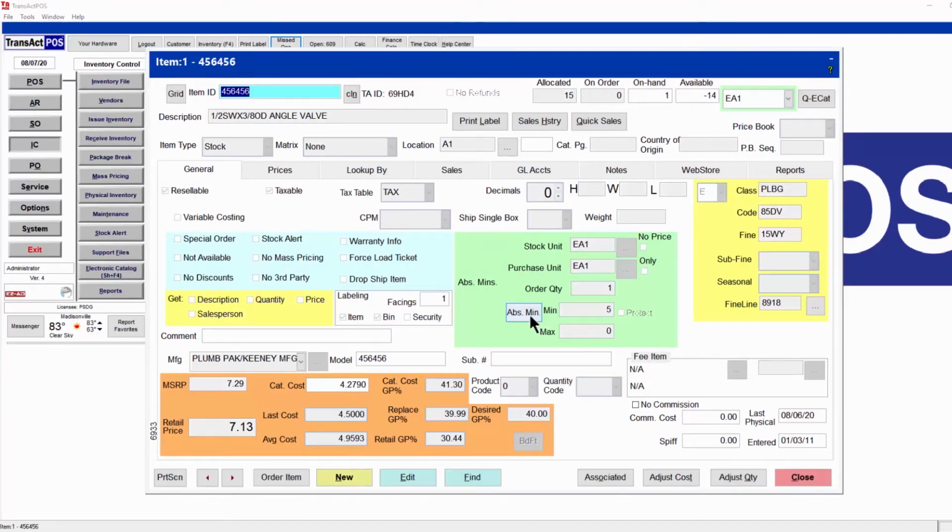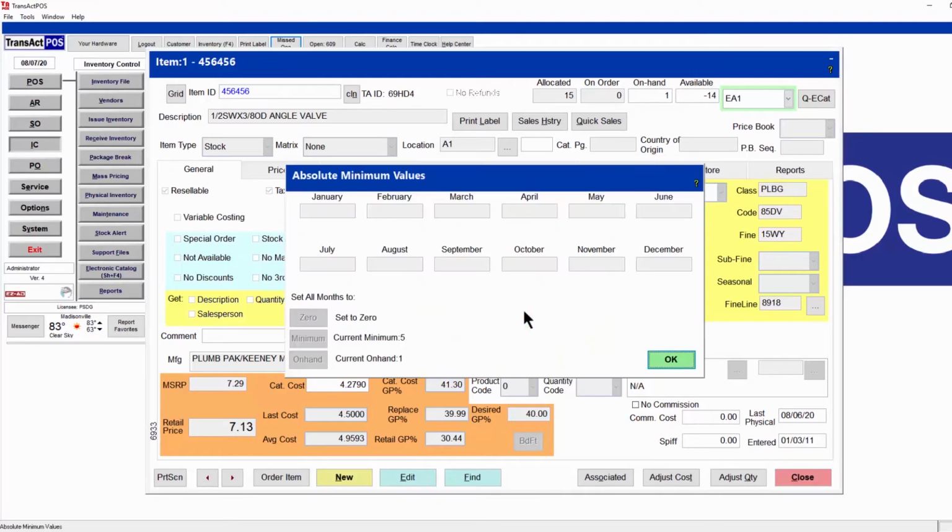Another thing to consider with mins and maxes is this absolute minimum field. So what you can do is set different mins based on the month. Now this may be relevant for something like straw, or maybe a propane heater that people use in space heaters, and you don't really need those in June or July, so your min may be set to 2 in those months. And then starting in October or September even, you want to start ordering this stuff before you actually need it. You may up that minimum to, let's say, 5 in September, and then 10 and 20 in those upcoming months where it's actually going to be cold outside.